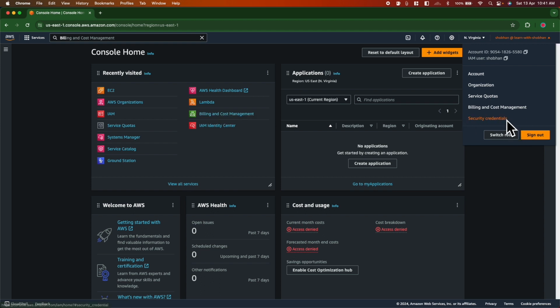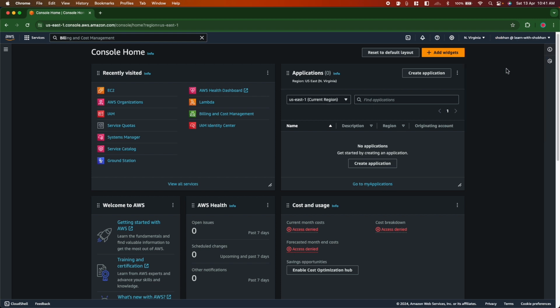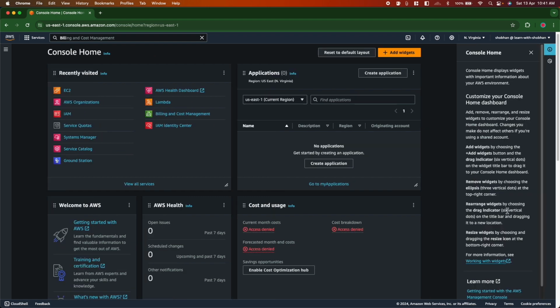And finally, the security credentials. Security credentials will take you to the IAM console. And switch role, like for your IAM user, you can have multiple roles. Now, if you do not understand the concept of role, that's fine. You can switch the role from here and sign out button. Okay. And in the right side, like whenever you are on a service page, at the right side, you might have this I button. So this will give you some quick tips, okay, about the widget and about the things you can see on your screen. All right. So you can get the help from here.